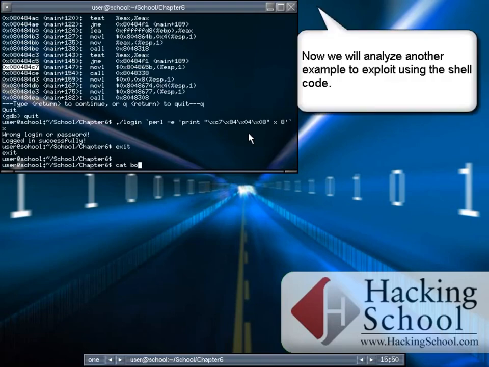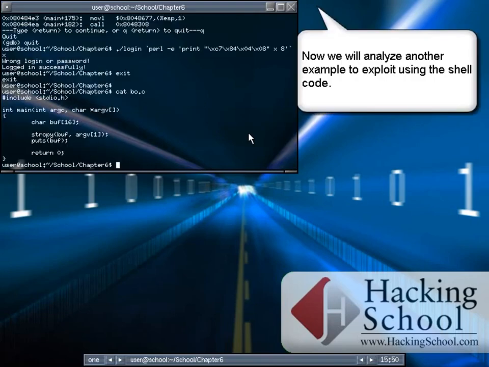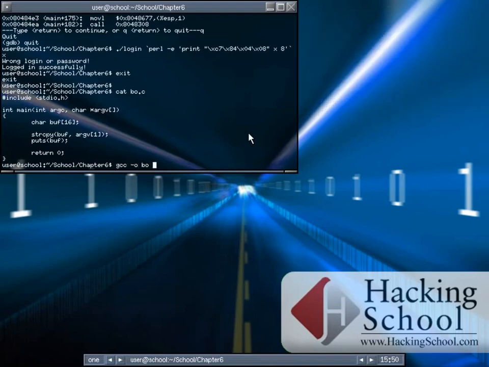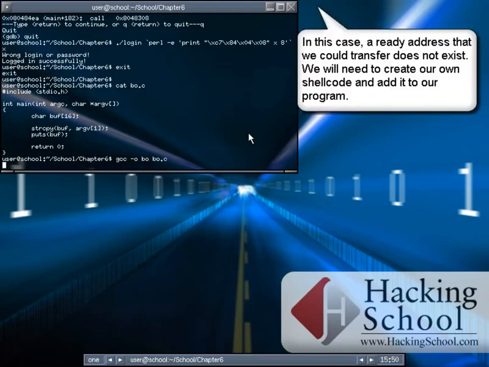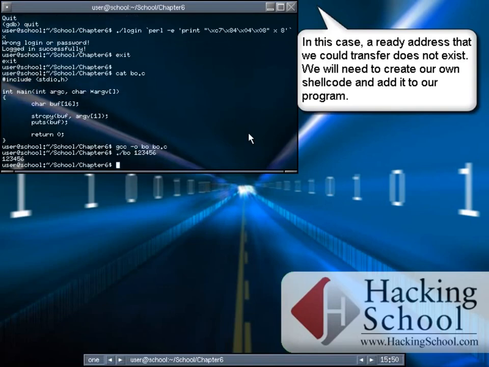Now we will analyze another example to exploit using shellcode. In this case, a ready address that we could transfer does not exist. We will need to create our own shellcode and add it to our program.